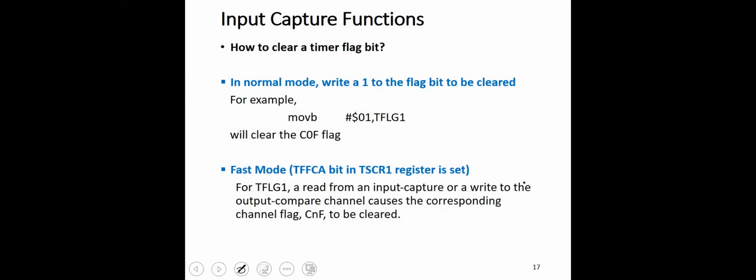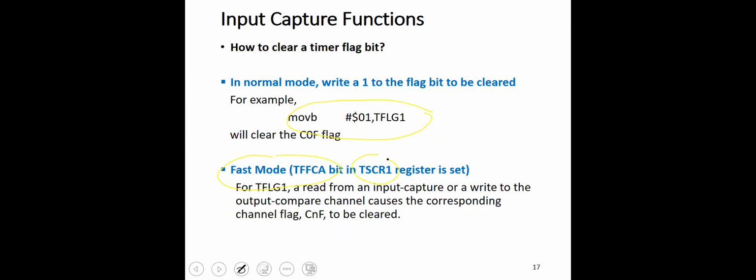We said there are two methods: the conventional way, which is writing 1 to the corresponding flag in the flag register, or enabling the fast flag clear mode, which is in the TSCR1 register, the timer system control register number 1.